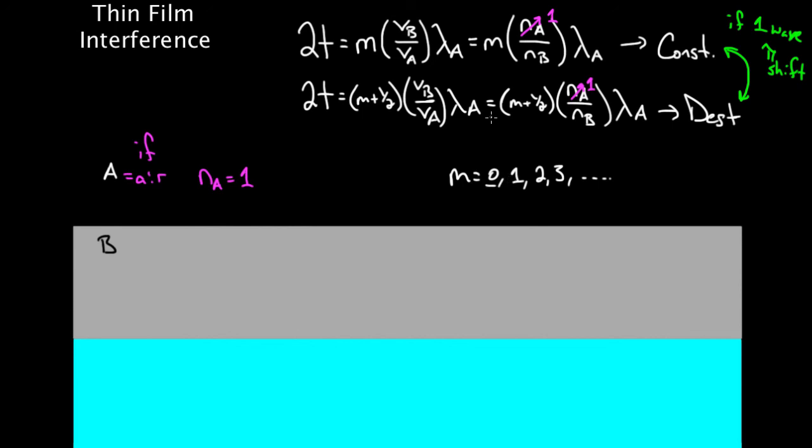0? Can you really have 0? Yeah, you could. Kind of. I mean, if m equals 0, that would say the thickness is 0. Doesn't that mean you have no thin film? Well, sort of. But if this thickness is very, very small compared to the wavelength of the light, it's as if the thickness is 0, and that will give you either constructive or destructive depending on the pi shift.